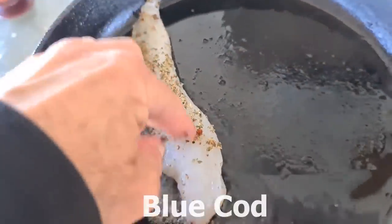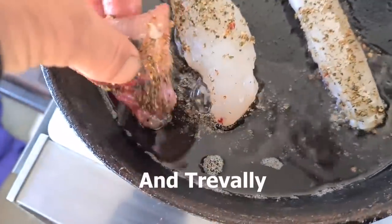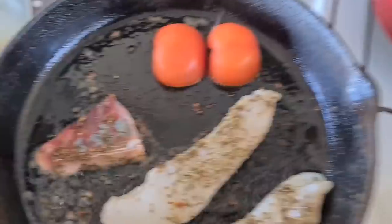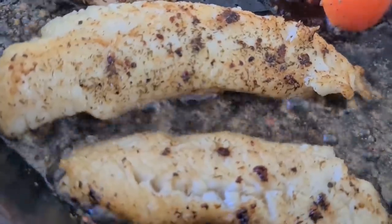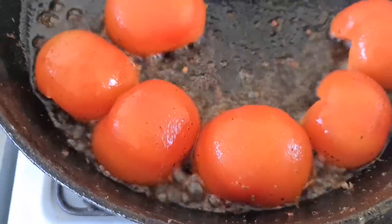There's the desired sound. Beef fat's really good for doing fish. It's my dad's favourite, it's my favourite too. Broccoli's done. No tomato in there. That smells great. If you guys could smell this fish, holy shit, that smells great.